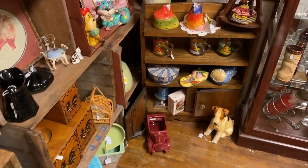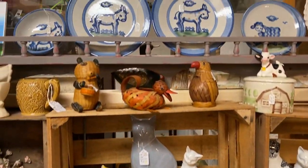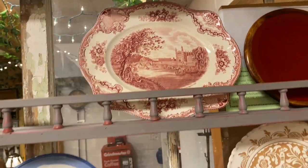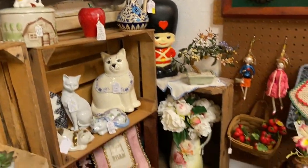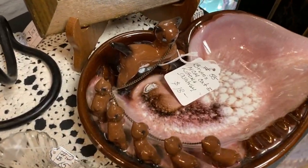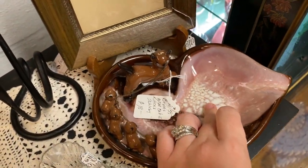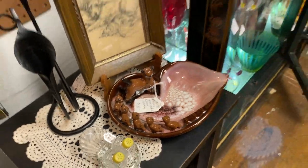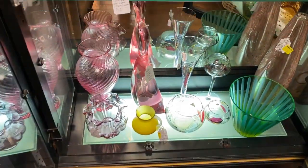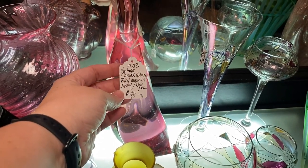Look at that — she puts cats together, she's got a whole cat family. She's got cool pieces. I have one like this right here — mine has a big chip on top, but I would put it out around Valentine's Day for the red color. Oh, I love this — it's Bruns pottery. And look at all the cats — I love it. She's got some luminescence glass in there, that freaking pink — that is so cool.